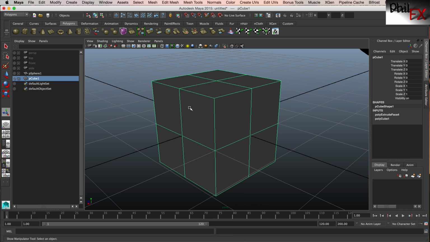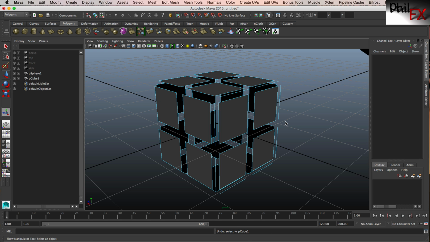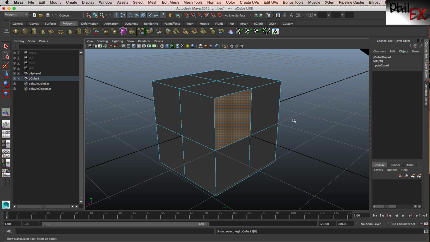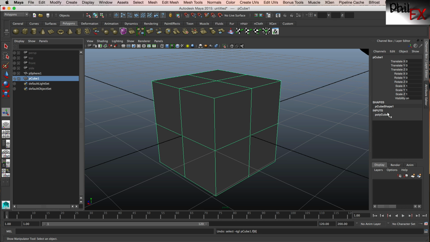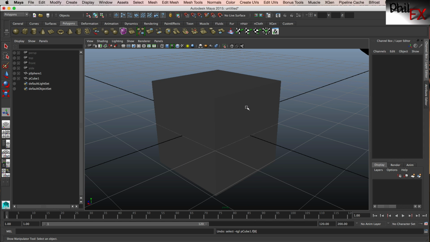Now, if you haven't done anything else, a quick way to get around this is simply undo. So notice we have create the polygon cube, and we have a poly extrude face. So if I do an undo, let's go through the course here, go back to the poly cube. I have successfully done an undo on that extrude. Go to vertex face. I now have a good cube. I don't have those extra edges that you see inserted in there. So I have successfully gotten myself out of the pickle I was in by creating that bad geometry.